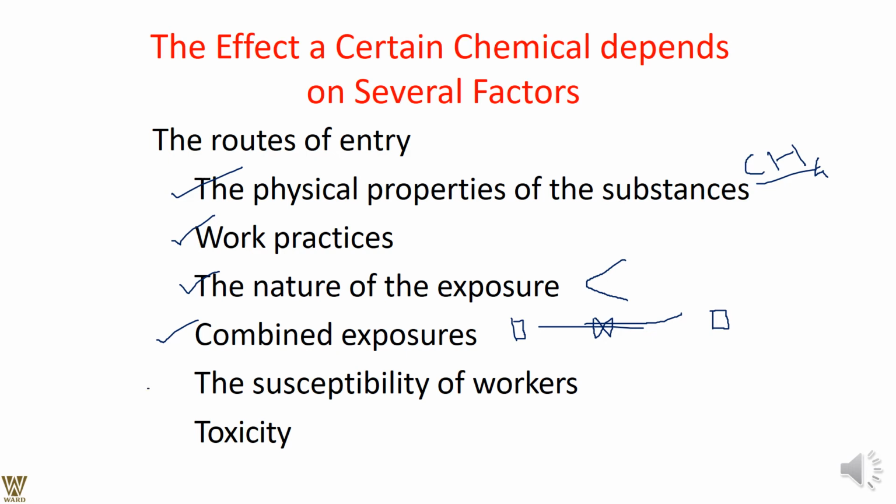The susceptibility of the workers, it is all about the immunity of the worker, the immune system, whether he or she is well built and has a robust immune system. And last but not the least would be the degree of toxicity that the chemical might possess. It is not even the immune system; even if you have a stronger immune system, but the chemical toxicity is very high, at a dangerous level, probably you cannot do much.